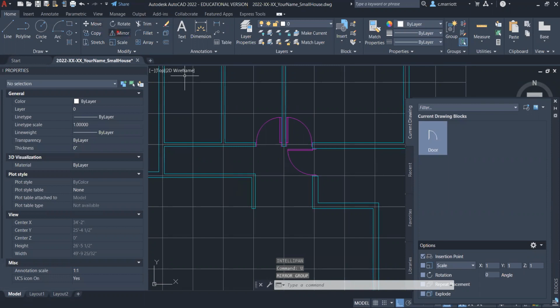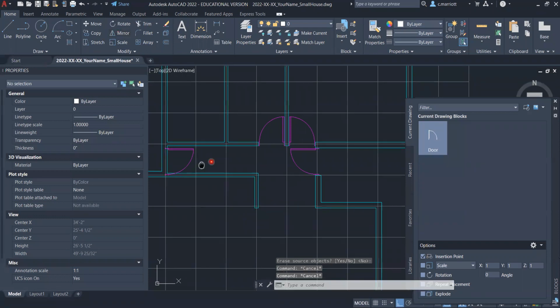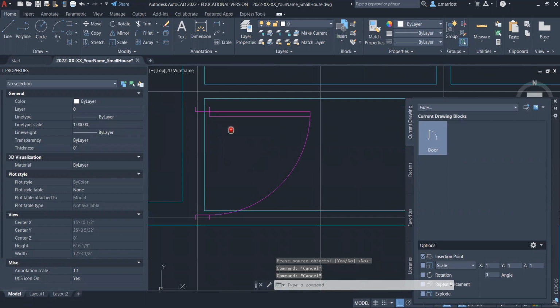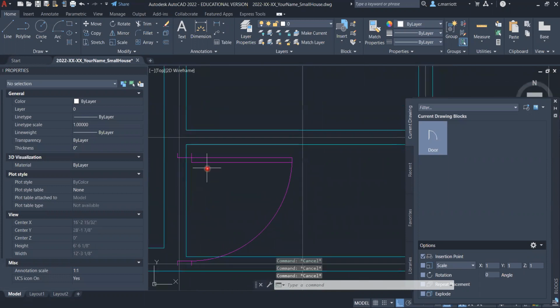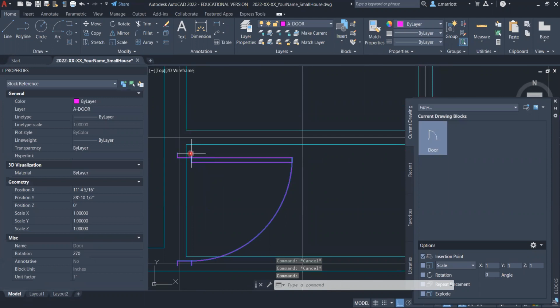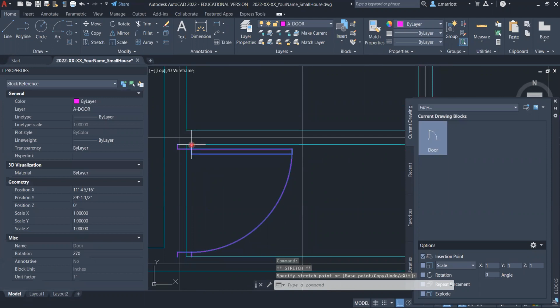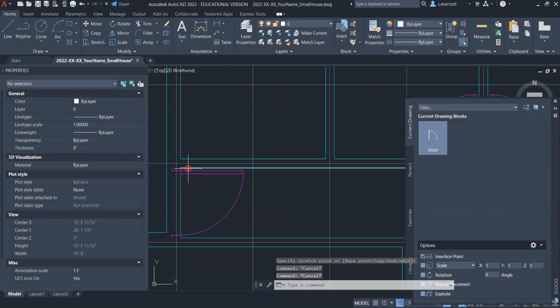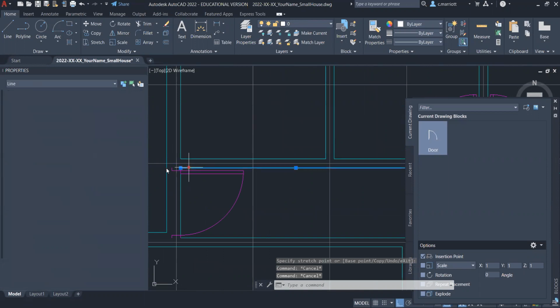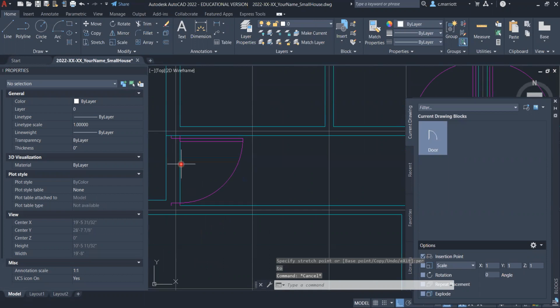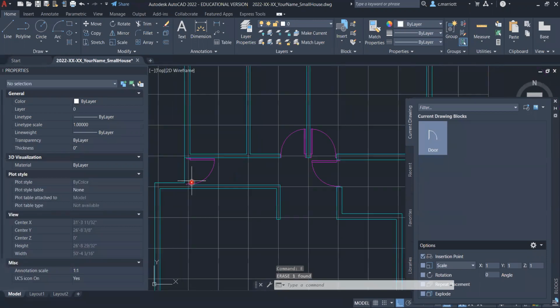Mirror, pick the door, enter. We're making an axis line. So if I want to have the door right here, I'm going to pick a line somewhere in here and snap again and enter. Now the creation of the block has been made, but I still need to move it around a bit. So let's move it to this location here. I'm going to click on that line and pull it through. And I'll do a little bit of releasing.